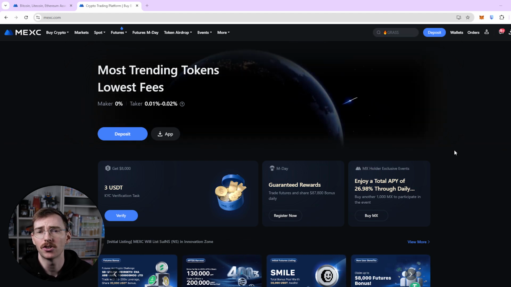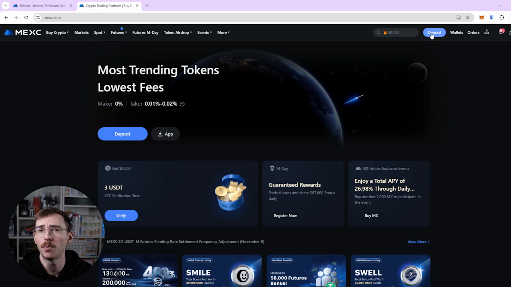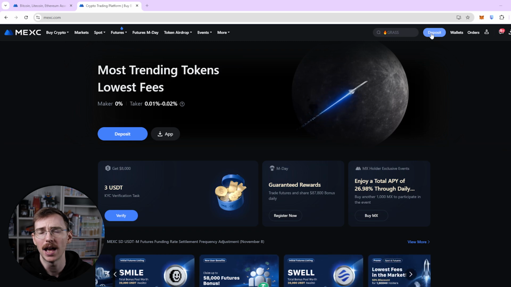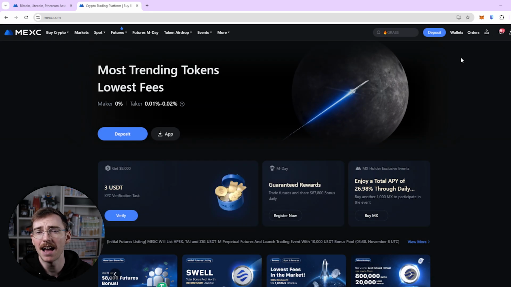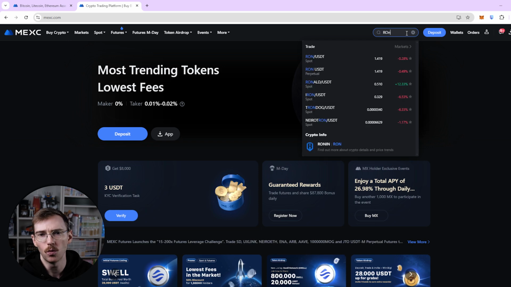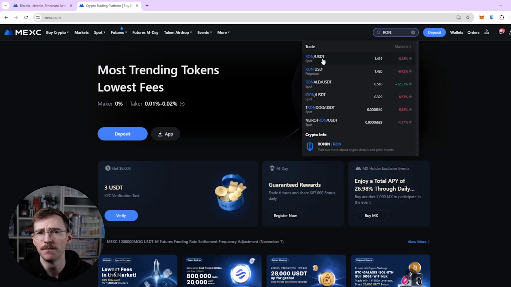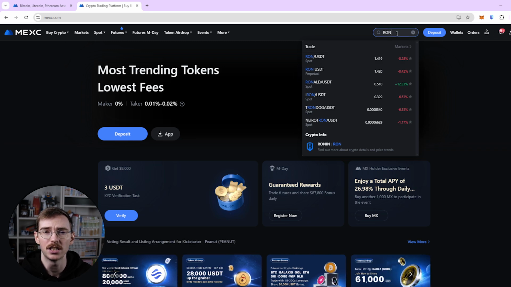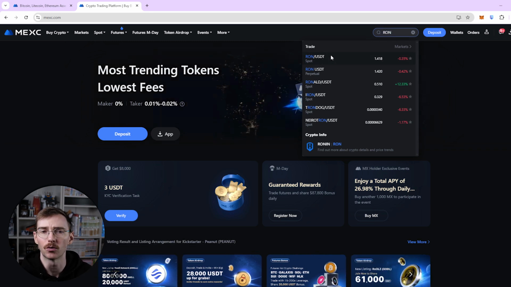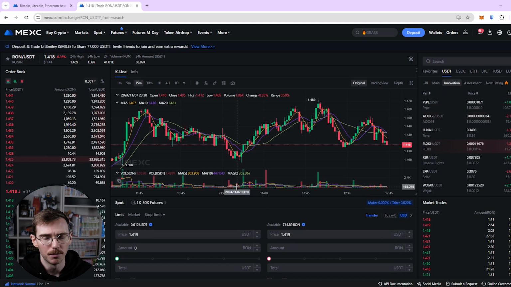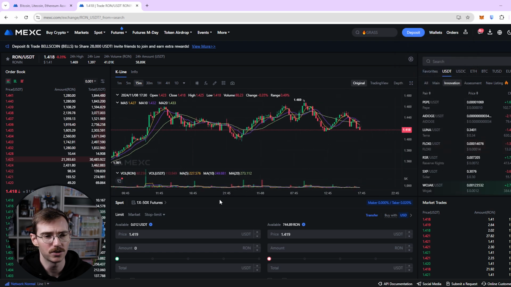First of all, you need to make sure you have RON. So you're going to need to deposit some kind of cryptocurrency in here, whether it's ETH, Solana, whatever you have, stick it in here. I already have currency in my Mexi account here. So then what you need to do is see what can you actually swap for RON. Usually it's going to be RON to USDT. So if you put Solana, for example, you may have to first go Solana to USDT and then USDT to RON, whatever the going rate for RON is, buy the amount that you want to send, and then give the transaction a few minutes to finish.